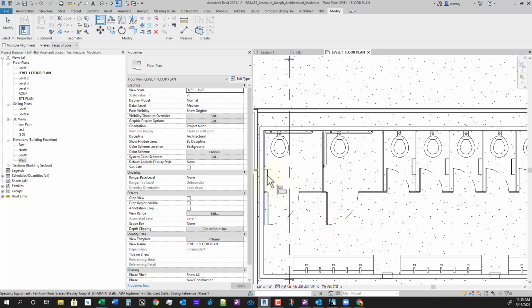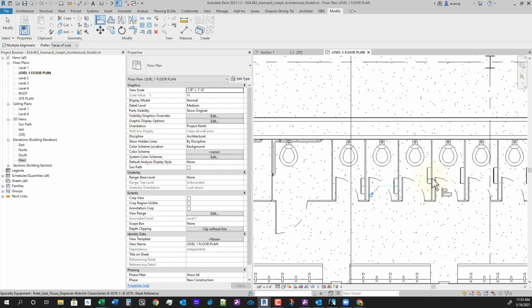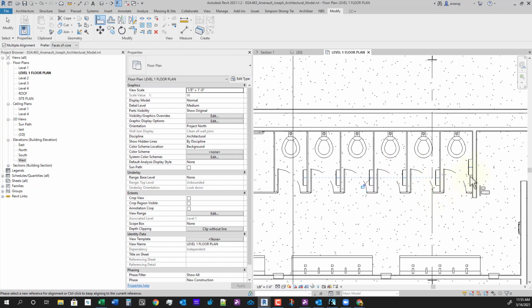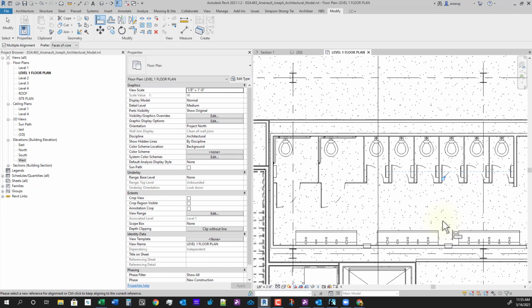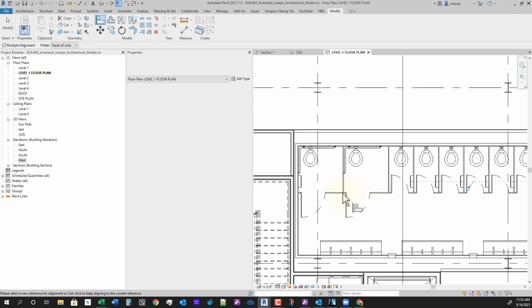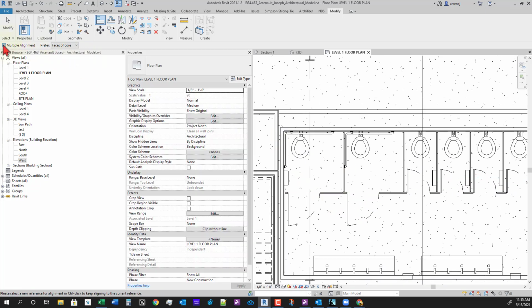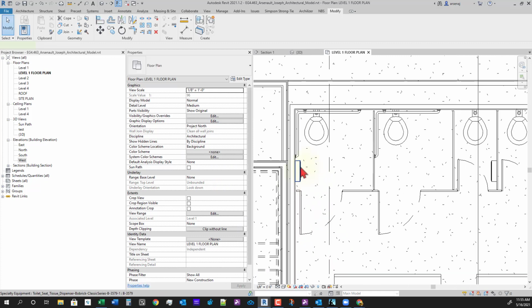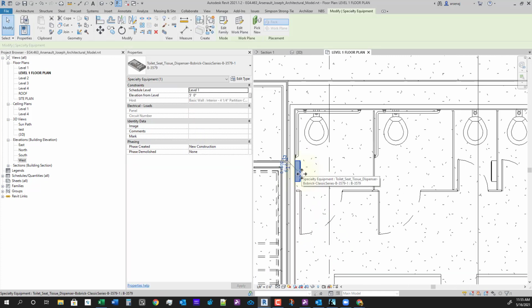And I'm just going to line all of these up with this one here. So you can align multiple. You just have to remember to uncheck it when you're done, or you'll go to a line and it'll be selected to the last plane that you worked off of, which can be kind of annoying.